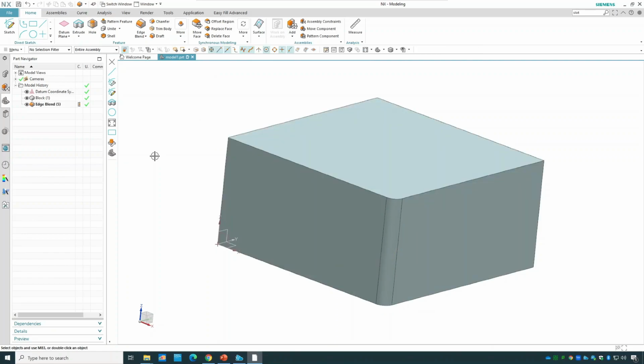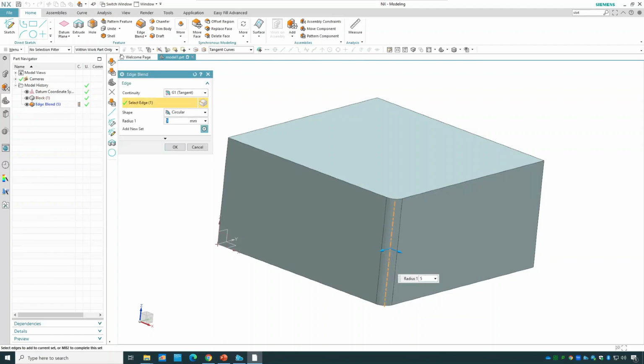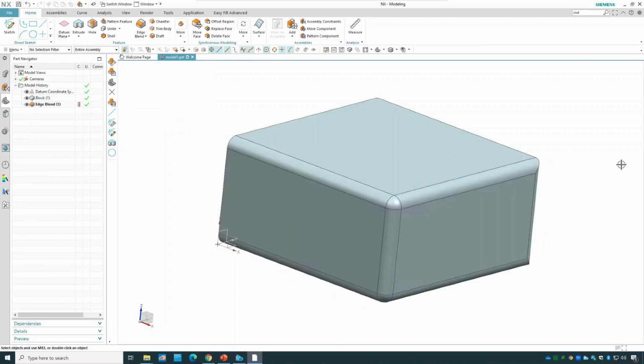So this is how I created the edge blend for just one edge. If in case I want to edit that one, I can go there and edit a parameter. I can change the value of that one. Or if I want to apply the edge blend to different edges, I can apply this blending for all the edges that I'm looking for in just one click. So basically, I can have it in here, in there, and in there as well. For instance, let me click OK. And you can see I applied the edge blend to all the edges that I was looking for using one simple feature.